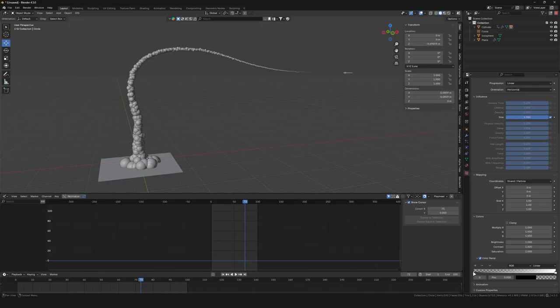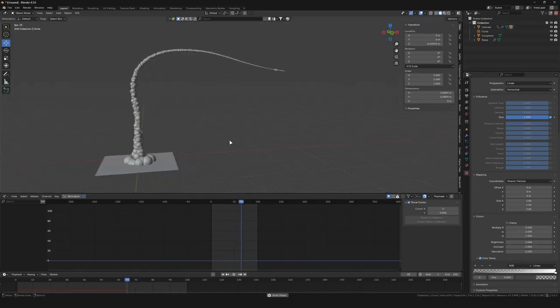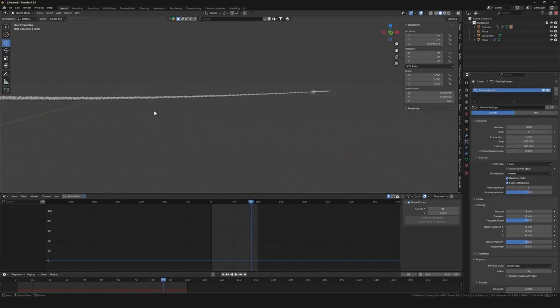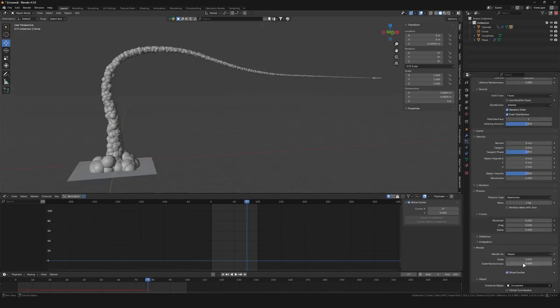In the color ramp you can change the black handle to a dark gray if you want the particles to spawn with a certain size, not start from 0. Nice. Depending on the length and speed of your animation, you need to add a lot more particles to fill in the holes. You can also play with the scale randomness to get a different look.